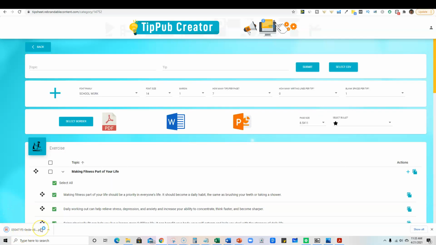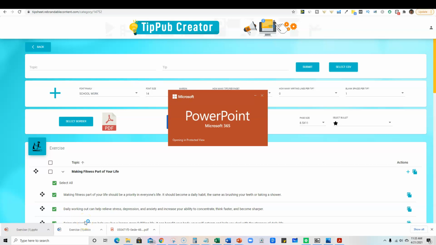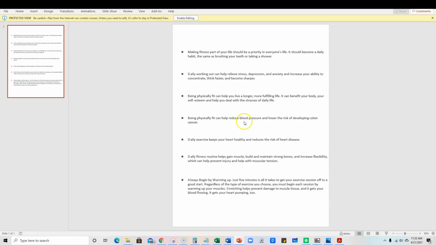I'm going to go back. And then you can also click the Word document. If I click that, it'll download the Word version of it. And then there's the PowerPoint version of it. And I've looked at all of them, and to save time in the video, the PowerPoint version is what you're going to want to use. It's a PPTX file, so if you're on an Apple or Mac, that's totally fine. You will still be able to open this up, and you'll be able to do whatever you need to do, and you don't have to use PowerPoint. You can use any other one.